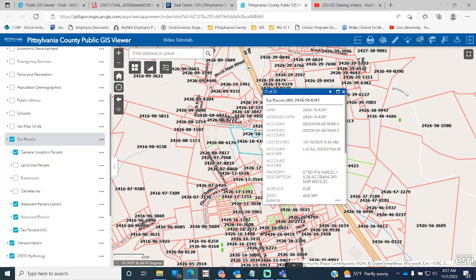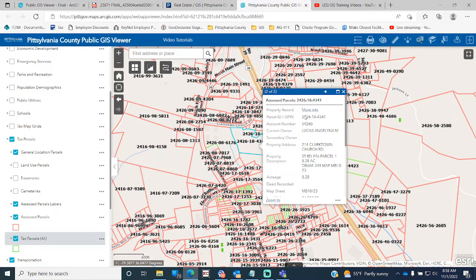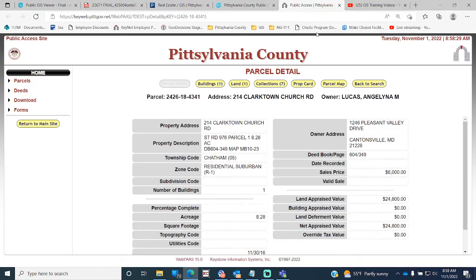Okay, tax parcels all. And the reason is there are two sets of features overlying: assessed parcels, overlying tax parcels all. And so it's giving you the option to look at either layer within that location selected. Okay, and with the assessed parcels, you'll notice here property record has a hyperlink, and that will take you to the property information on KeyWeb.